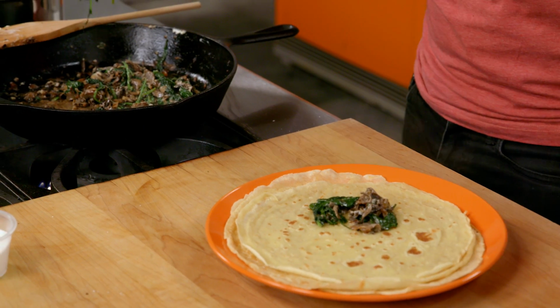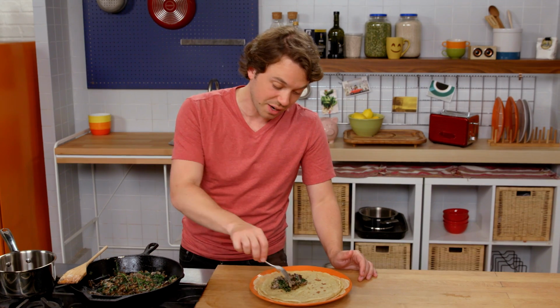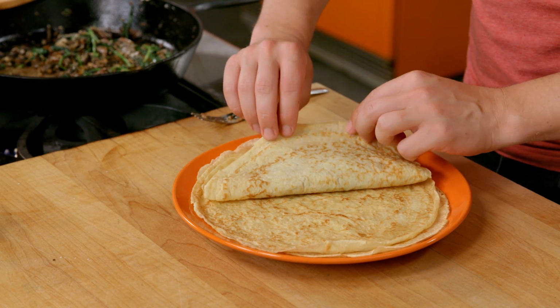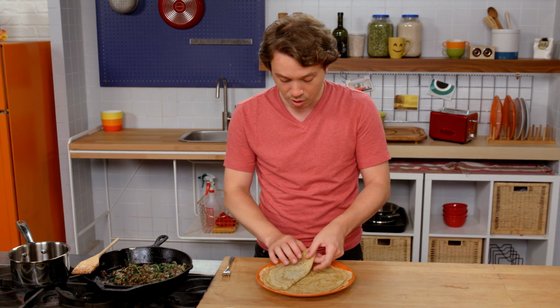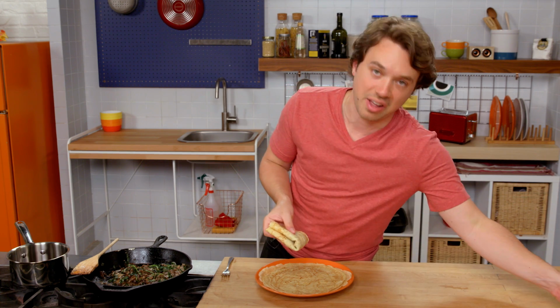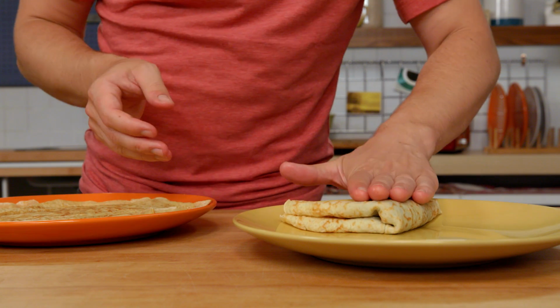This could be anything. This could be ham and cheese. You could do like Mexican crepes if you wanted. You get some ground beef in there with some seasoning. That'd be pretty cool. So I like to go like that, and then you come in half. You can stop there, or you can go again. I like that fold because that first bite is so satisfying. So that is a savory crepe right there.